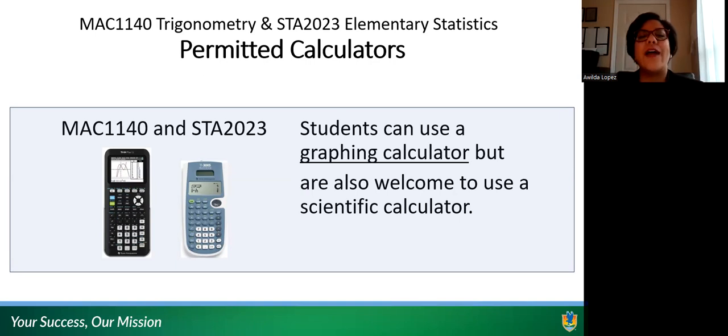So a graphing calculator, just to give you an example on cost, a TI-30 you can probably purchase for about $20. The TI-84, which is the graphing calculator, now you're looking at about $120. So there is a substantial cost difference between these two. So I just want to make the case that the scientific, that less expensive calculator is powerful enough to do almost everything for the course. And for those things that it can't do, your instructor will offer some other ways for you to be able to work those problems without needing that graphing calculator.